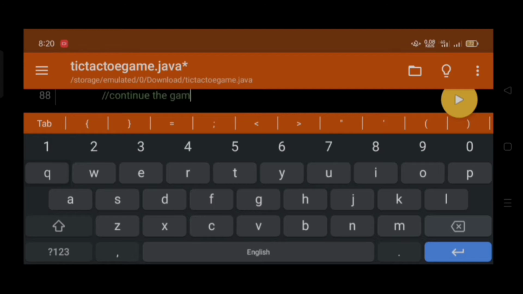Use a conditional to check if the position on the board at row and col does not already have an X or O. Step 6. Use a loop to keep asking the player to enter a valid row and col. If the user enters a row and col that is out of bounds or a row and col that already has an X or O on it, then we want to ask the user to re-enter a row and col.